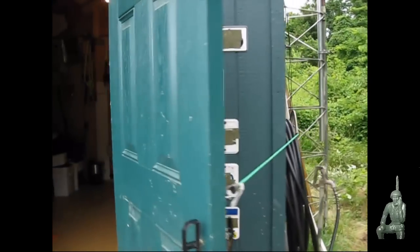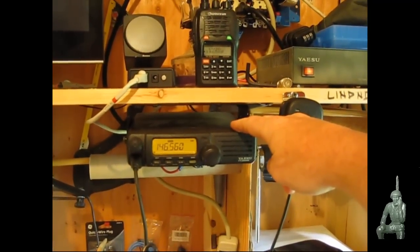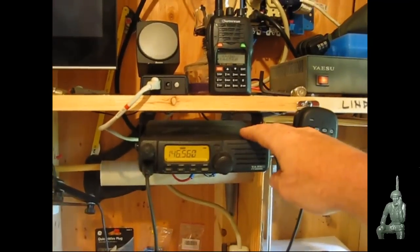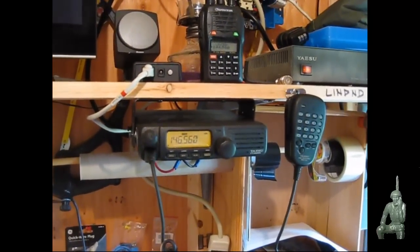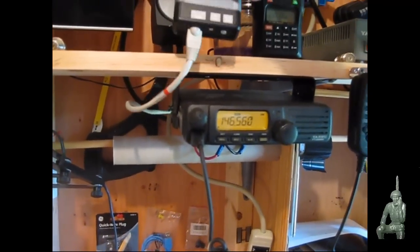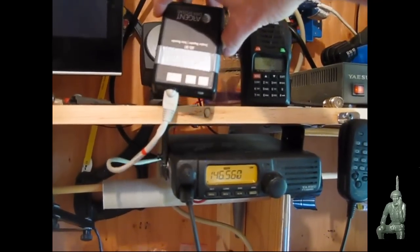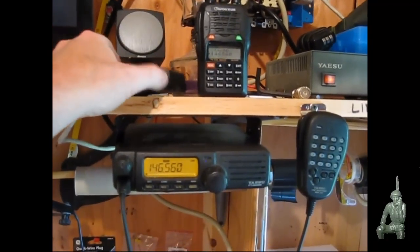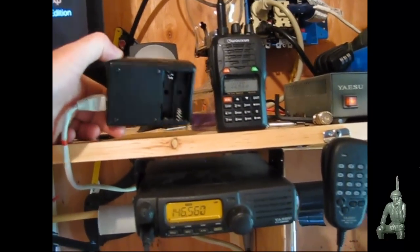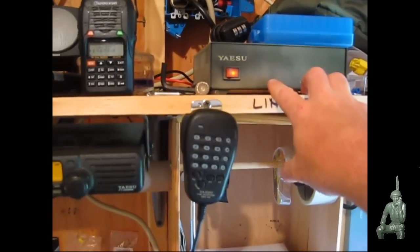So we'll step in here to the Comms Prepper studios and show you exactly what I'm going to do. I have a Yaesu FT-2600M mobile radio and I've turned the power down to about 10 watts — we don't need full power for this demonstration. Connected to the ADS SR1 simplex repeater here, produced by Argent Data Systems — I'll put a link down below. What's nice about this older radio is it actually puts power out through the accessory jack, so I was able to take the batteries out of the simplex repeater, and it's actually being powered by the radio, which is connected to the Yaesu base station power supply.